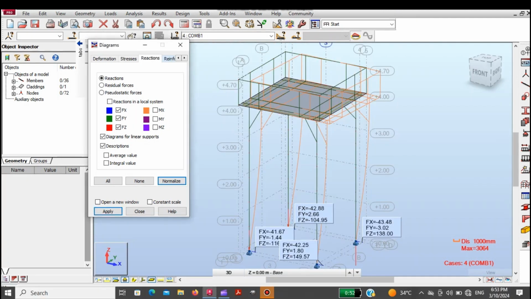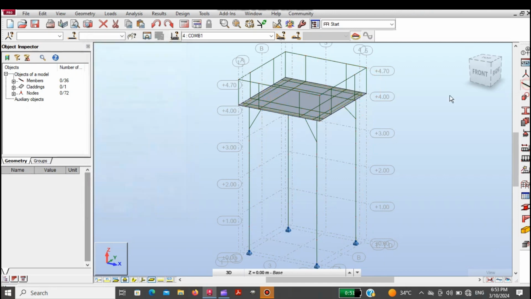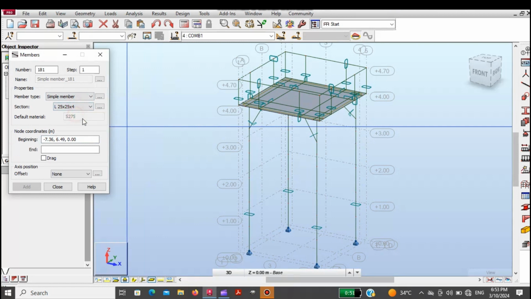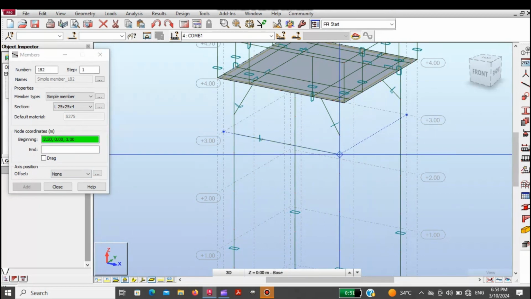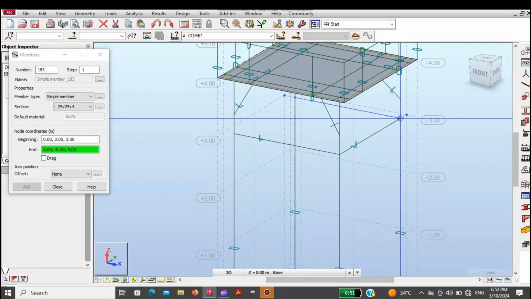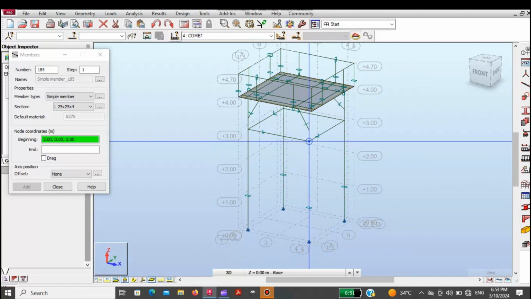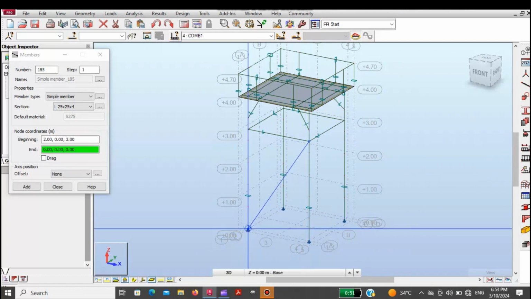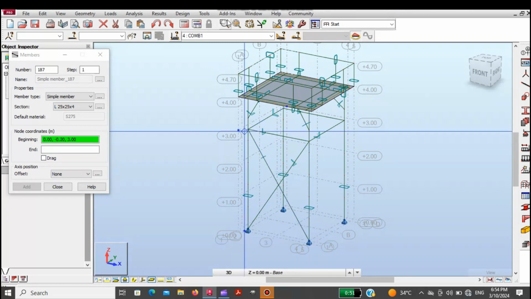We are going to be using the L sections for the bracings, but first let's get rid of all this. Click on members and make sure the L section is selected here. At the height of 3 meters on the axis, add the L sections across the columns, something like this. Then from these points to the node that supports here, add a member there too, and also on here, so that they cross each other. Do the same for the other side.